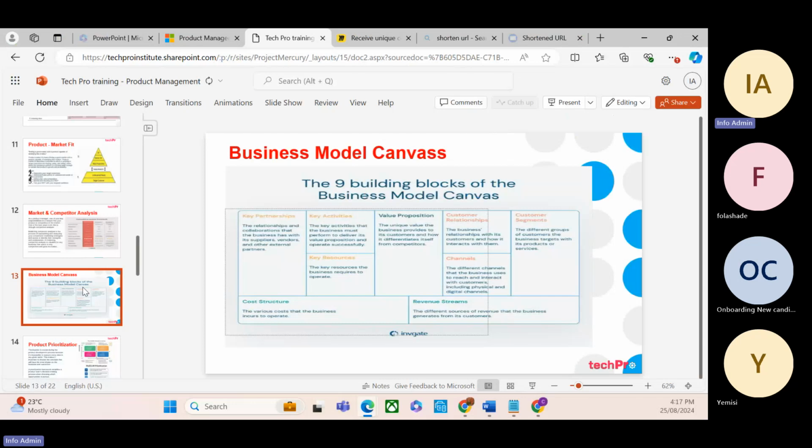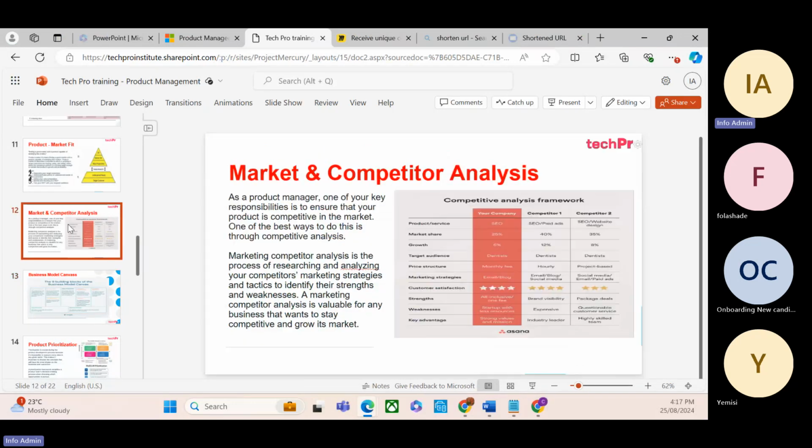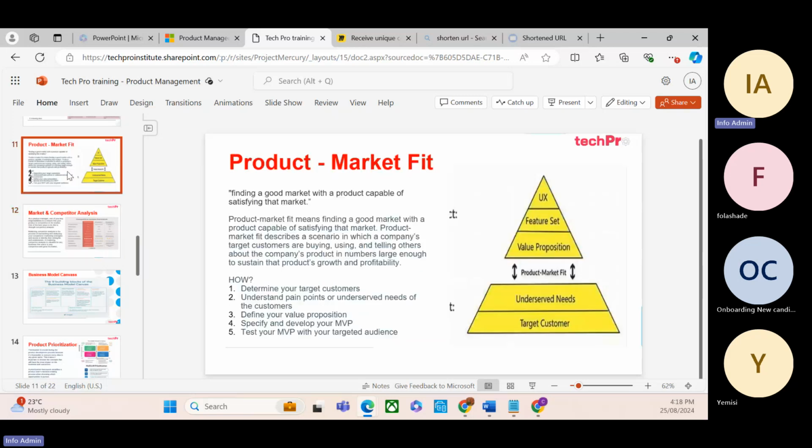What building business model canvas is all about. We also spoke about the market and competitor analysis. And I said what we use here is to kind of profile our main competitors. We used to use Tube and say, okay, what do they have that we don't have? What are the things that we want to do that they don't have? So this will help us to understand where our competitive advantage will be used.